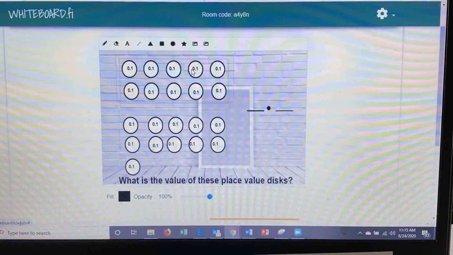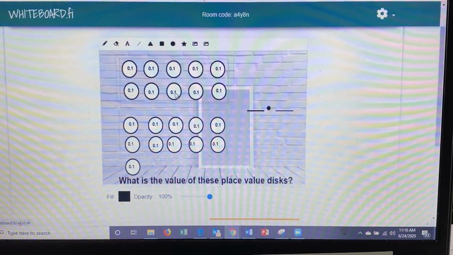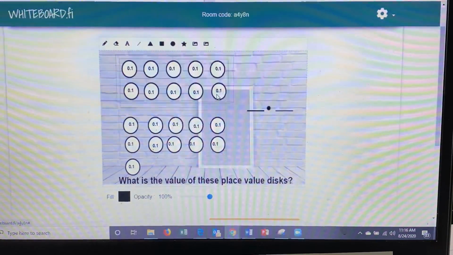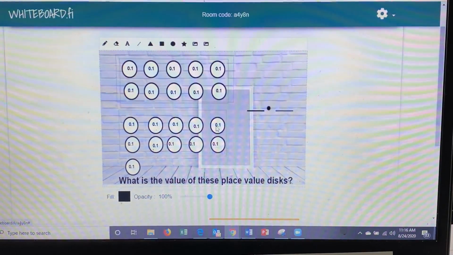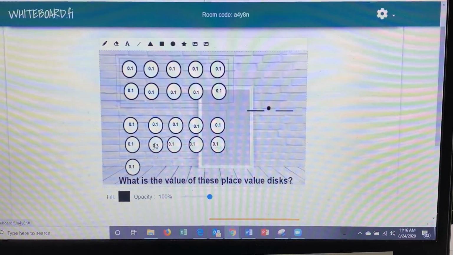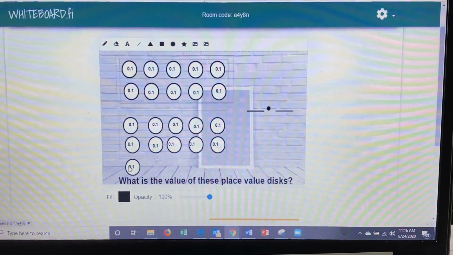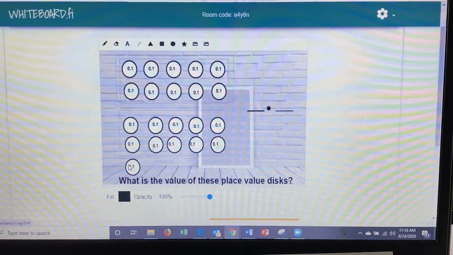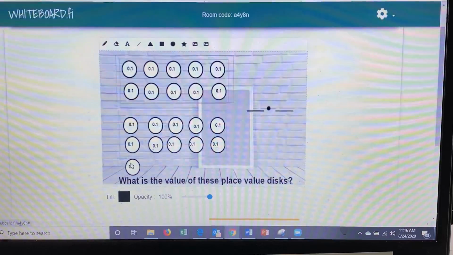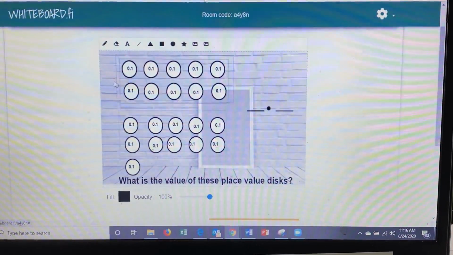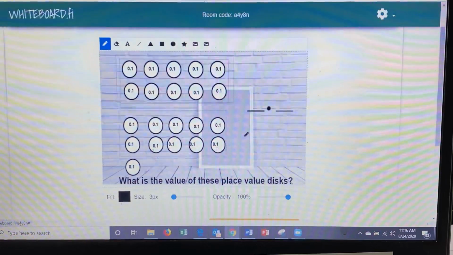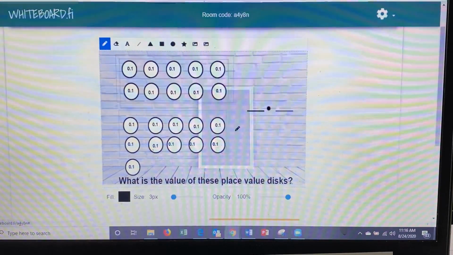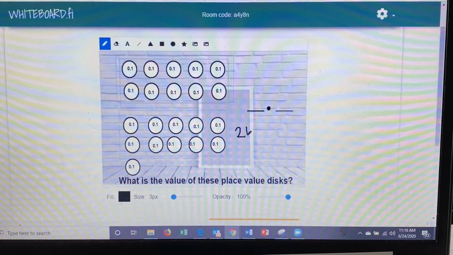1/10, 2/10, 3/10, 4/10, 5/10, 6/10, 7/10, 8/10, 9/10, 10/10, 11/10, 12/10, 13/10, 14/10, 15/10, 16/10, 17/10, 18/10, 19/10, 20/10, 21/10. Now, the second step: remember, when we say 21/10, it gives us an idea about what the fraction may look like. So I'm going to write that first. 21/10.